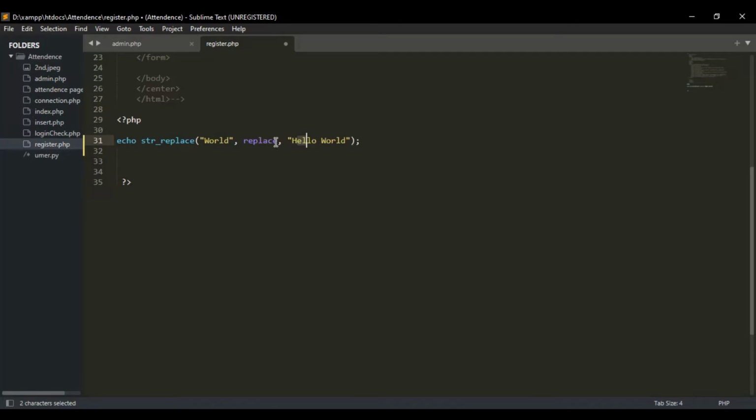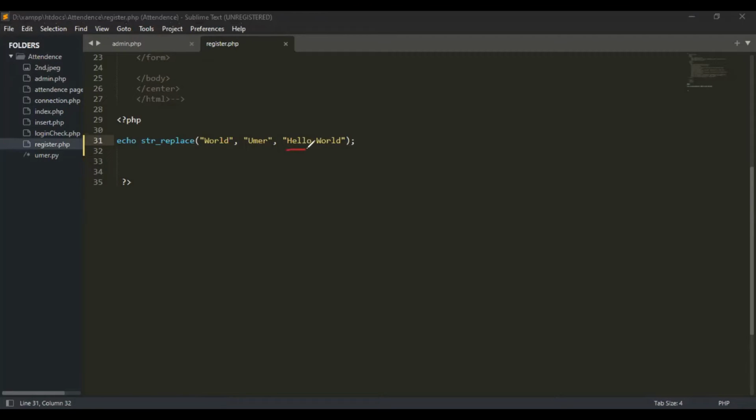When it finds this word, I need to replace the word with what? Let's say with my name. What I did, I'm again explaining. This is actually the subject. This is the string which you have written.